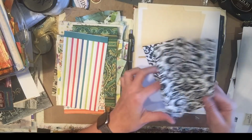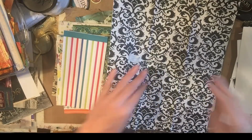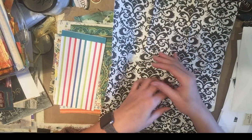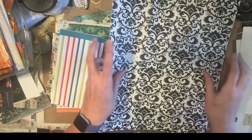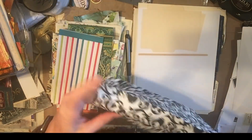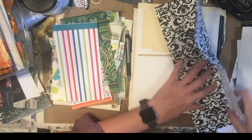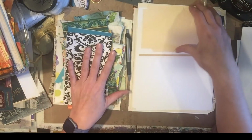And then last but not least, this gorgeous, gorgeous background. I mean, what if you took this, and can you imagine what image you would put with it? Actually, I've got a really great idea for that one. So I did keep a couple of these napkins for myself, which is why I only have 15 packs instead of 20. I was very, very sad to give them all away.